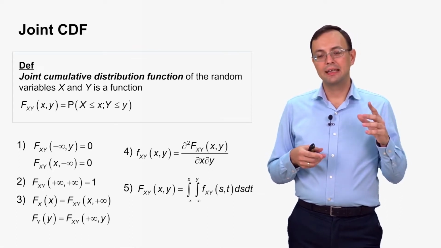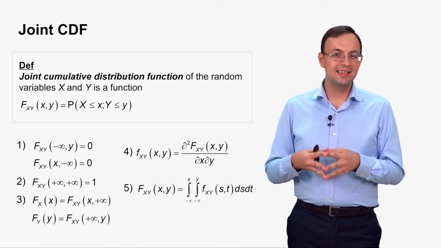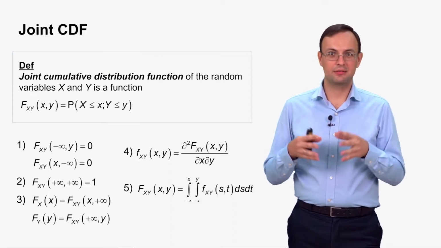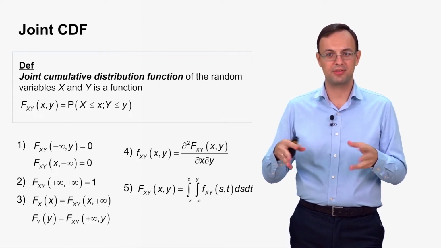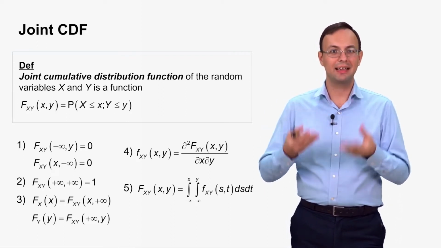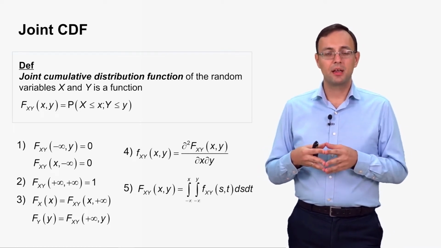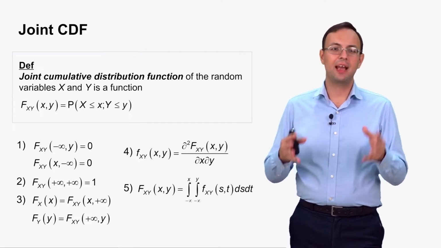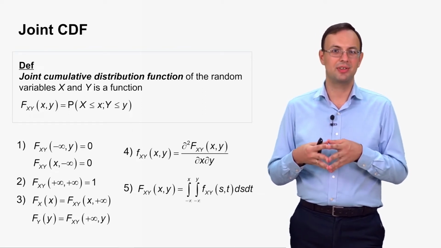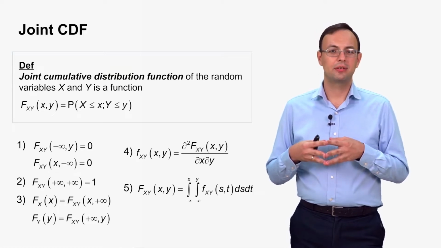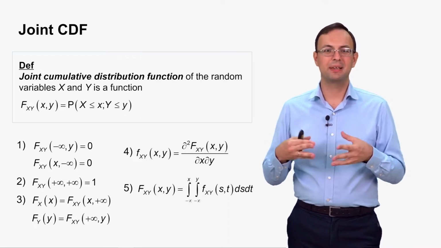And as for the discrete case, usually we don't deal with joint CDFs in discrete case. So yes, a joint CDF can be defined for a pair of discrete random variables also. So this definition you see now is valid both for continuous and for discrete random variables. But in discrete case, it is usually enough to have this table of joint distribution, and usually we don't need the CDF. Actually, the shape of the CDF in this case is too complicated to deal with.